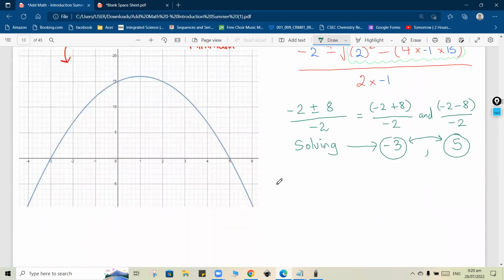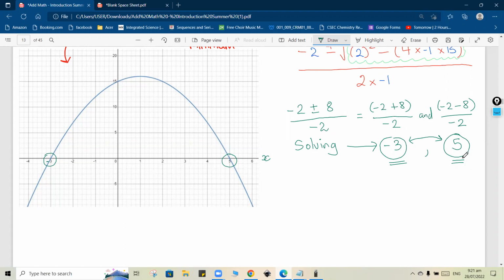Look at the quadratic. You all notice that it cuts the x-axis at +5, and it also cuts the x-axis at -3. I know the minus sign is kind of hard to see. That's no coincidence. Whenever you are solving a quadratic, I know solving is a fancy word, right?